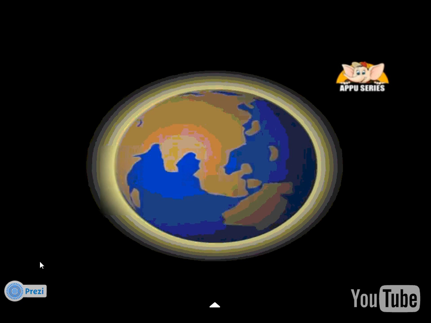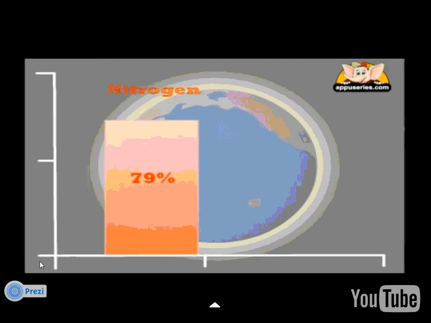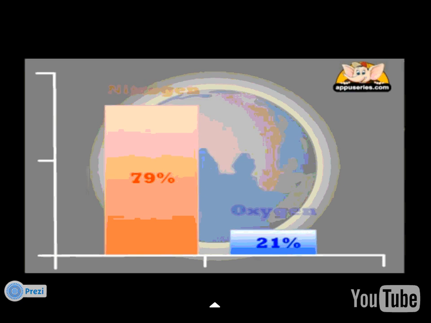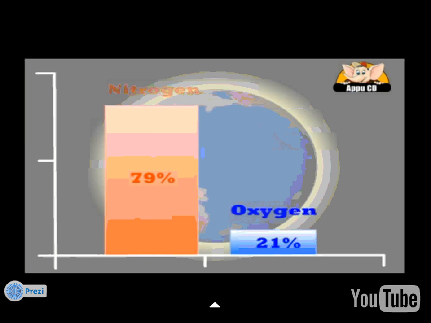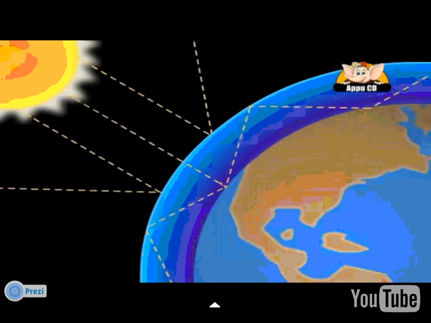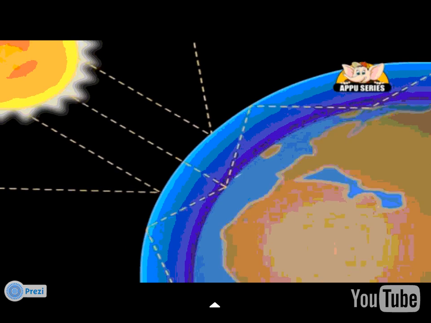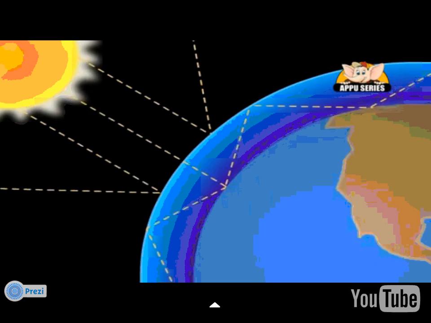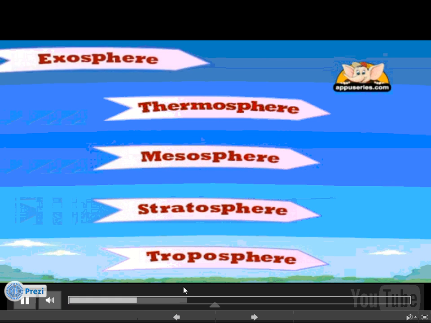Mostly oxygen and nitrogen that wrap around the Earth like a blanket. The air of our planet is 79% nitrogen and just under 21% oxygen. The small amount remaining is composed of carbon dioxide and other gases. Without the atmosphere, we will not be able to live here. Those gases protect us by blocking out dangerous rays from the sun and making Earth a perfect habitat for plants and animals. The Earth's atmosphere has 5 layers: troposphere, stratosphere, mesosphere, thermosphere, and exosphere.